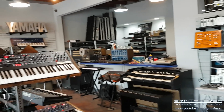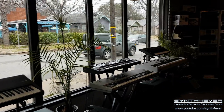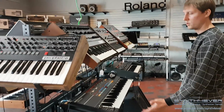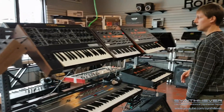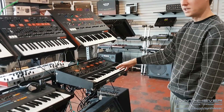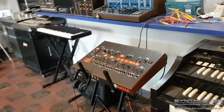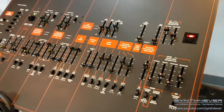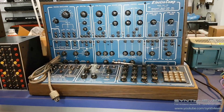So what are the classic pieces you've got that you think are the most coveted or interesting? We've got a lot of great stuff right now. We always have Juno-106s in because we restore them — we've repaired more Juno-106s than anything, dozens and dozens. Really nice Pro-One right now. We've got a new Odyssey and an old Odyssey — an old Mark 3 in beautiful shape — an ARP Solus which is like the suitcase version of the Odyssey, a little different sounding. We have an ARP Avatar, which is the guitar version of the ARP Odyssey — a lot of people just use it as an expander. We just finished up this EML 200/300 combo.